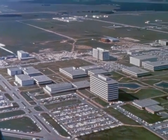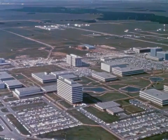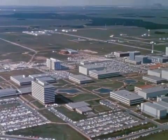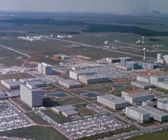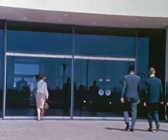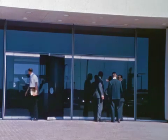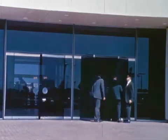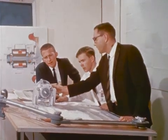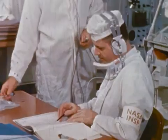Finding and selecting the types of energy best suited for manned spacecraft propulsion and power is the responsibility of the Propulsion and Power Division of the Engineering and Development Directorate of NASA's Manned Spacecraft Center at Houston, Texas. Here, scientists, engineers, and technicians study and apply the principles of energy, determine spacecraft requirements, and design and develop systems, subsystems, and components of propulsion and power.